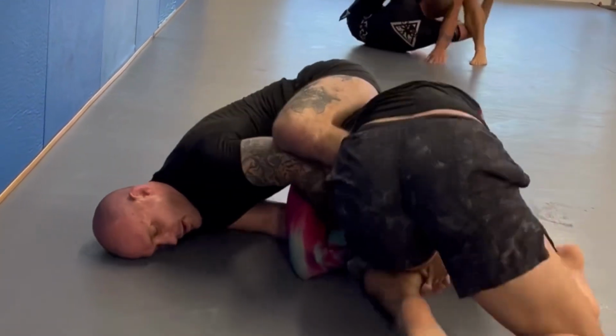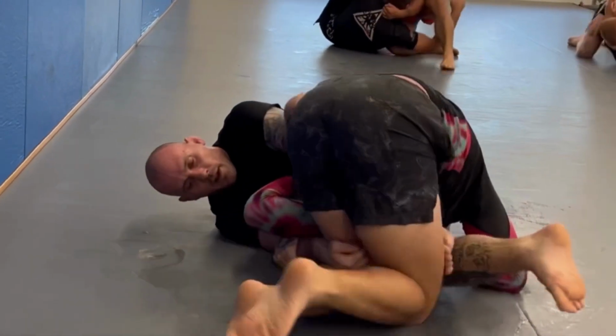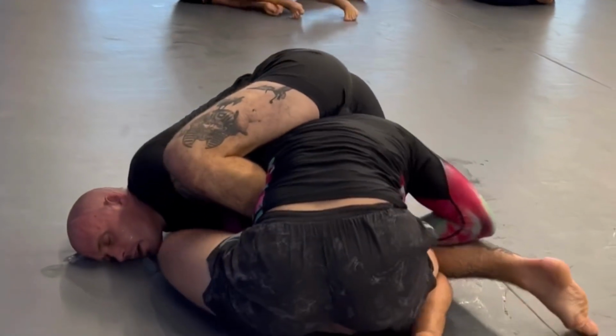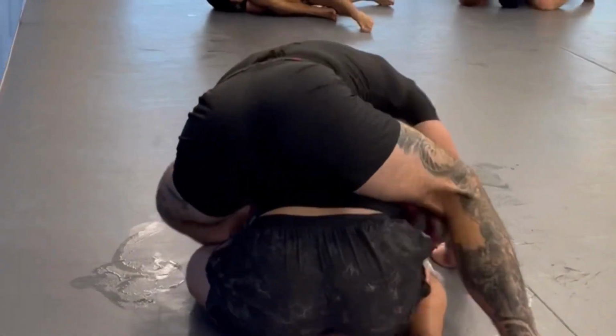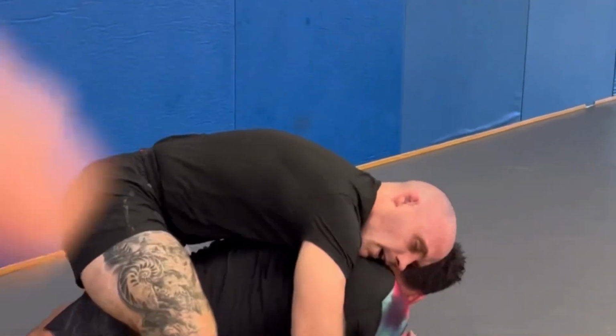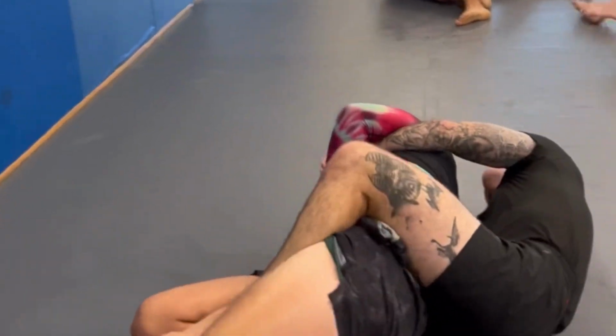His head's still underneath my hips, and I need his head to pop out, but I want to put my right shin on the back of his head. I don't really like where it's at, so I just decide to step back into back control. Usually armbars, belly down armbars, will always offer you back control if you step that head side leg back over. So I'm just keeping my dominant positions here.